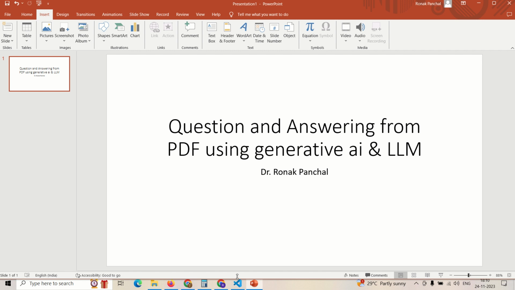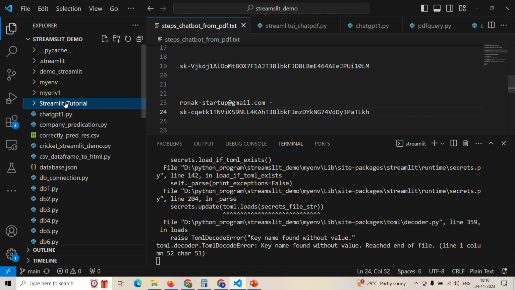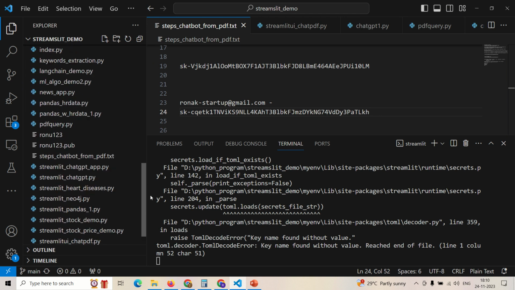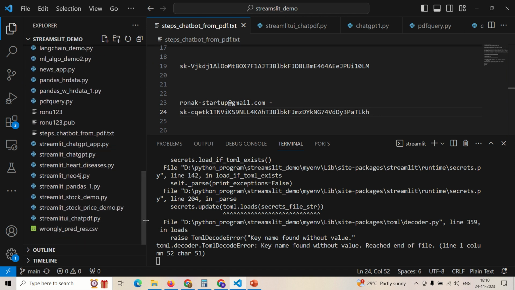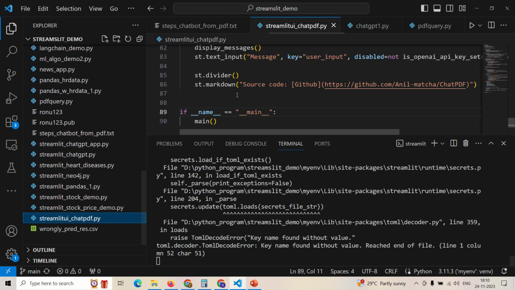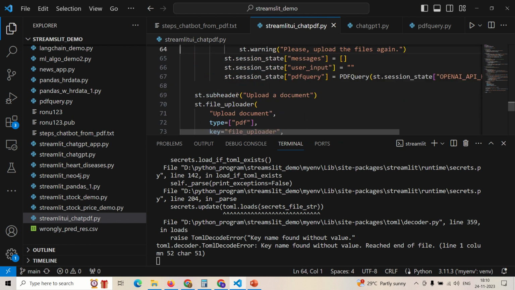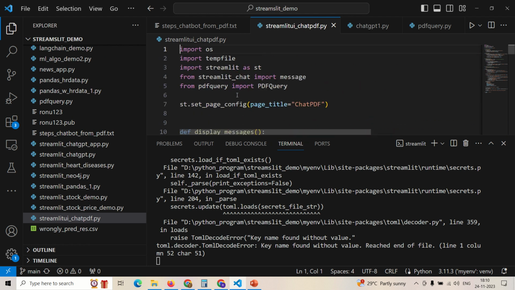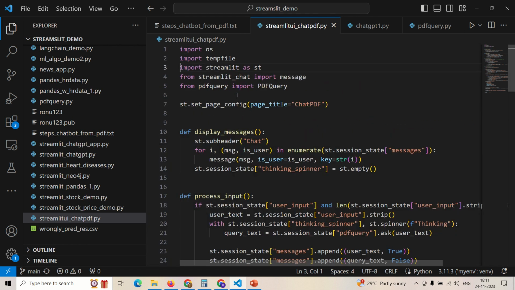So first of all, this is my project. I have created multiple projects, but I am going to explain using Streamlit. Everybody knows Streamlit. Here, first of all, I am importing the OS library, the tempfile library, the Streamlit library, Streamlit chat, then query.